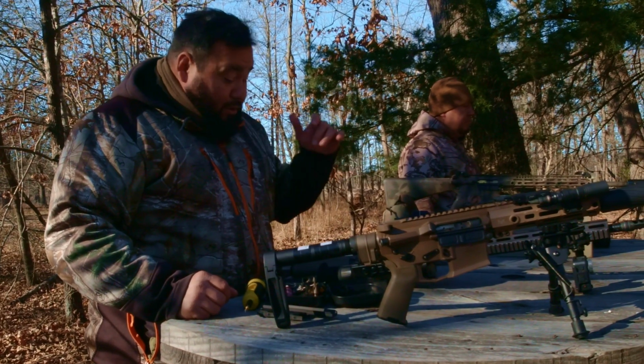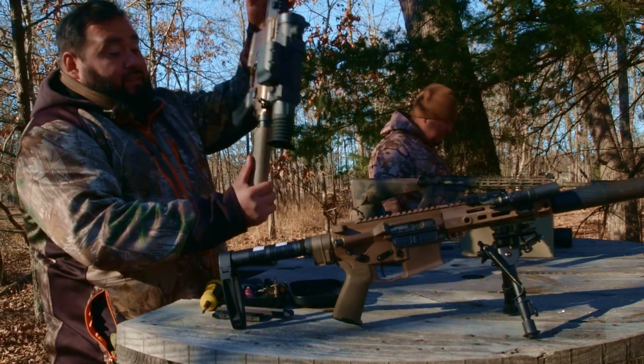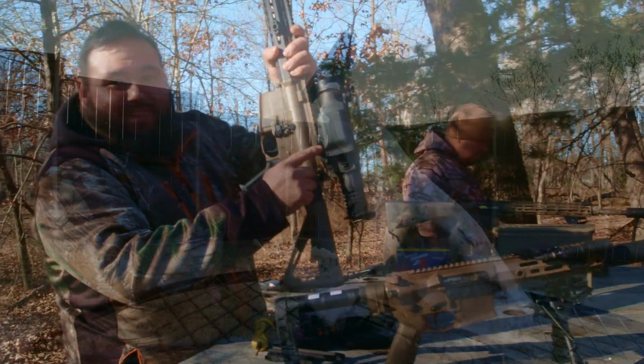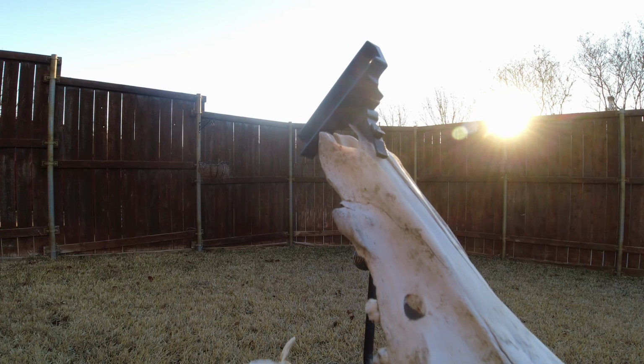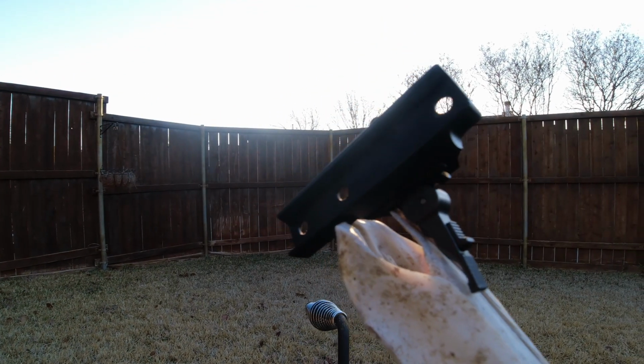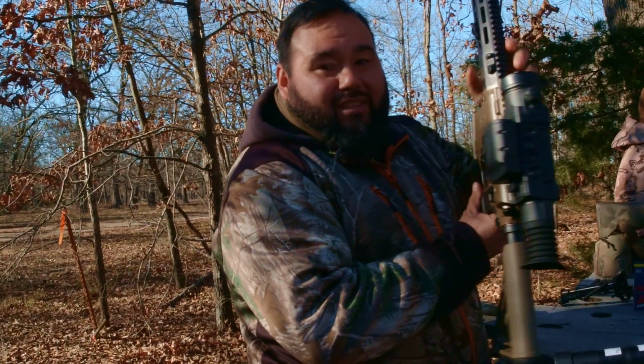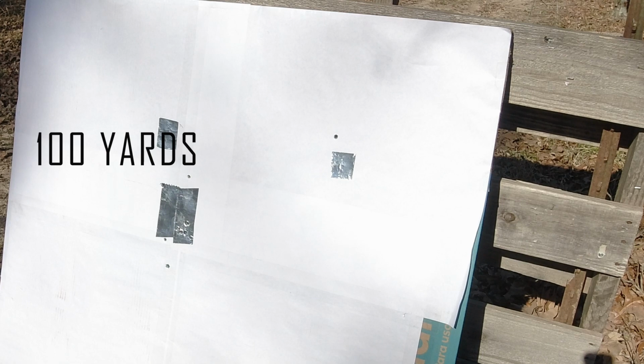What's up, guys? We are changing mounts on the thermal. We originally started with this Pulsar thermal mount right here. As you can see, it only has one point of contact. Earlier we were getting some iffy shots and I just wasn't happy with it, so we did some research and found this Bobro mount.